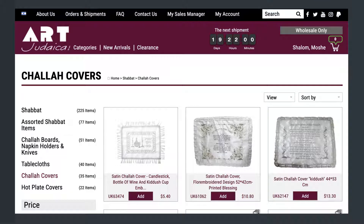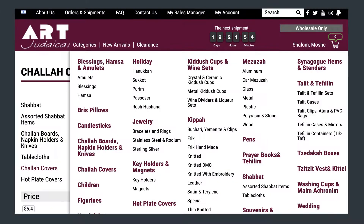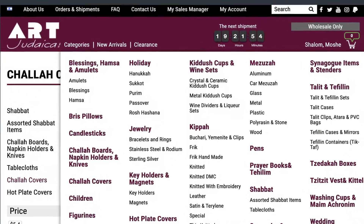Notice the green shopping cart with zero items on the right-hand side. That means you are ready to go. You are now able to see the prices of the different items and add them to your shopping cart. Clicking on Categories will allow you to navigate between the different categories offered for sale by scrolling and clicking on relevant products.